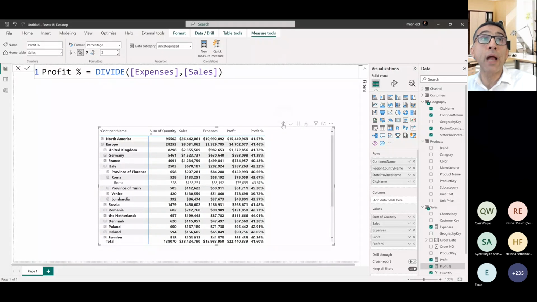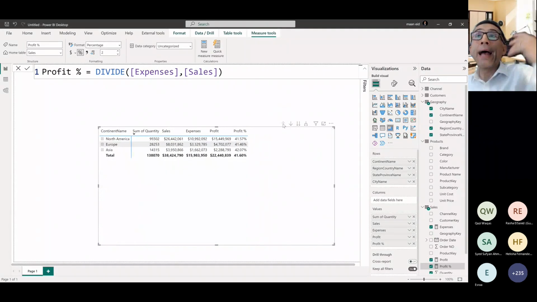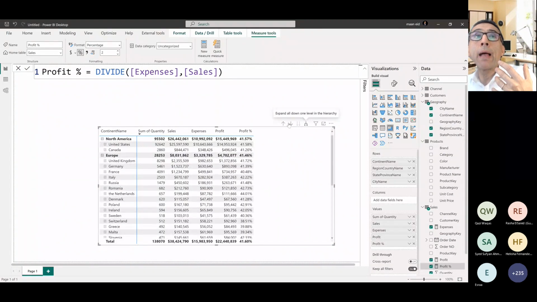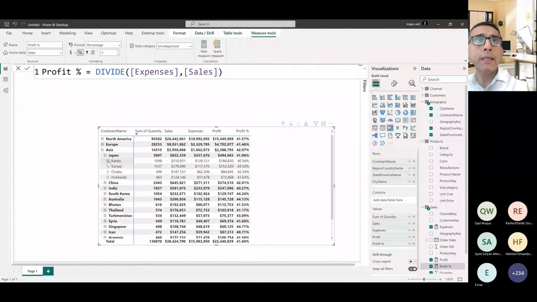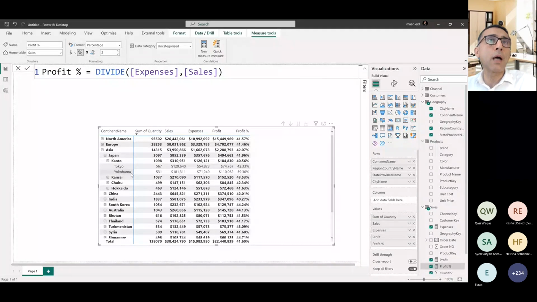By the way, look at that. You see, drag up and drag down. How can I do that? Because here, this is the visual and this is the fields of that visual. Here is the hierarchy, the fields that construct that hierarchy. Continent at the top, country below it, state below it, and city. And that's what you see. Asia, and then Japan, and then the state, and then the cities, and that's it. These are the same hierarchy: continent, country, state, cities. I built it because of that. Great. Now I'm done with that.